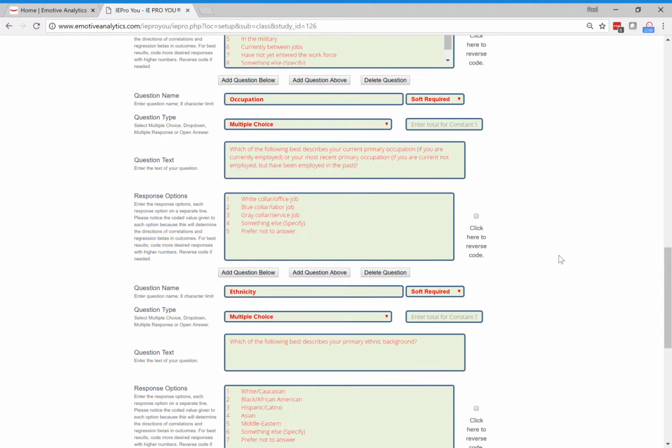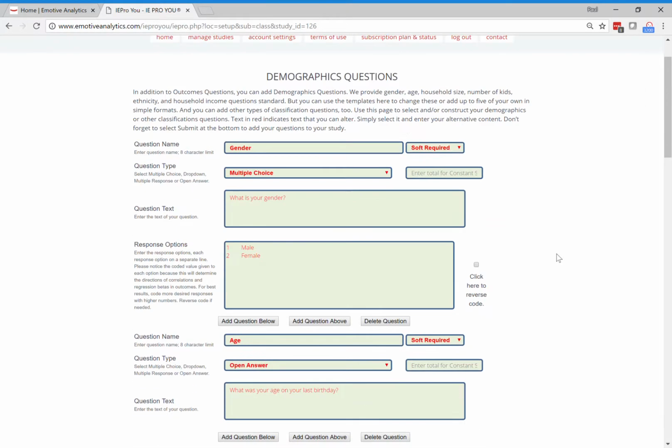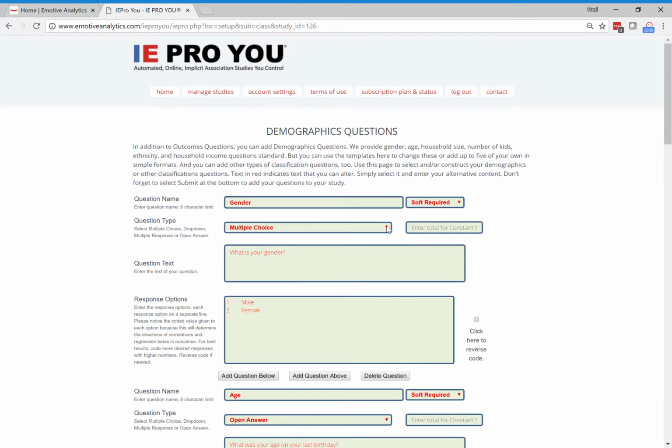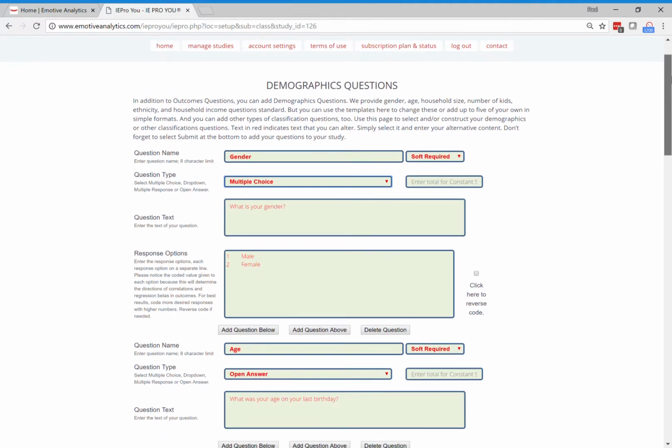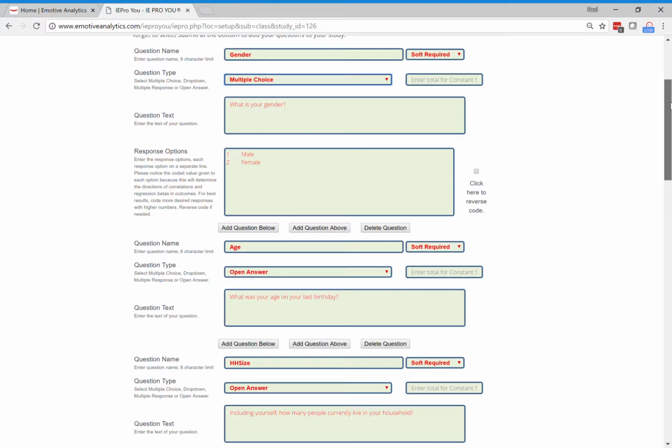All right, the types of questions are basically the same. Again, you probably don't see this, but I'll name them. There are multiple choice, Likert scale, constant sum questions, numerical questions, drop-down box questions, multiple response questions, and open answers that you can choose as your types of questions. For this, I'm going to limit the number of demographic questions that we have to gender, age.